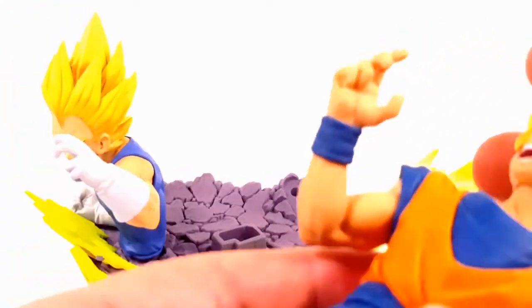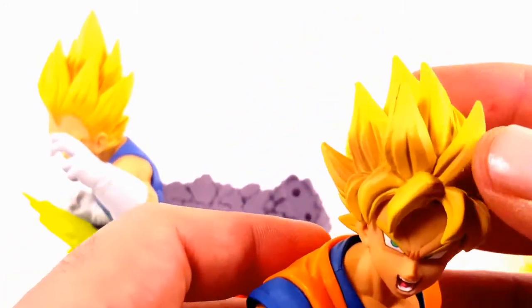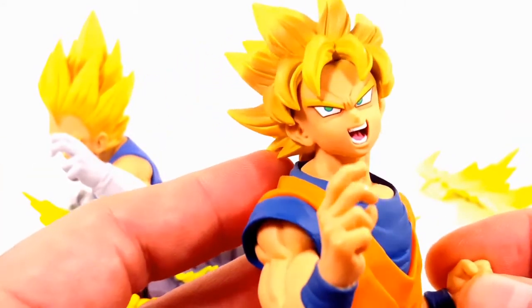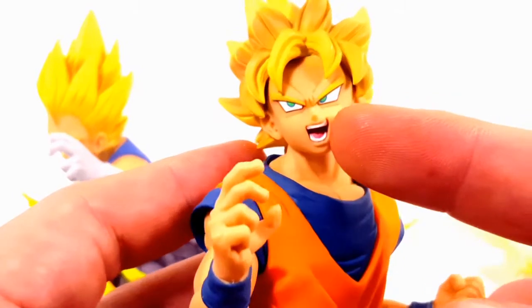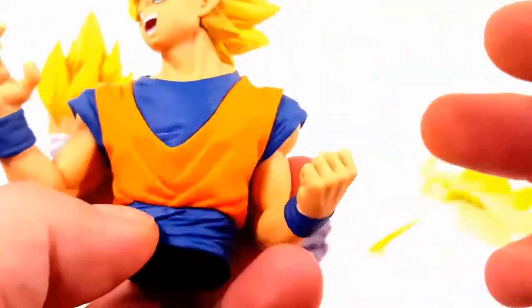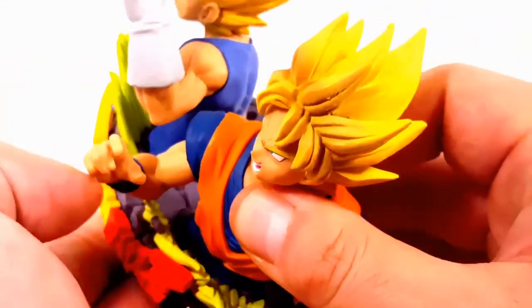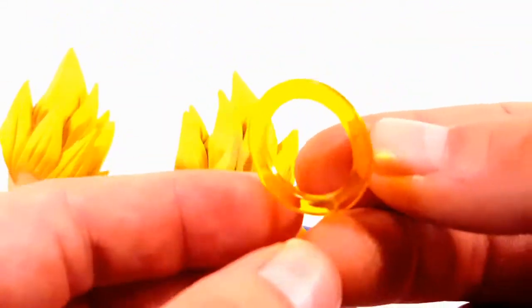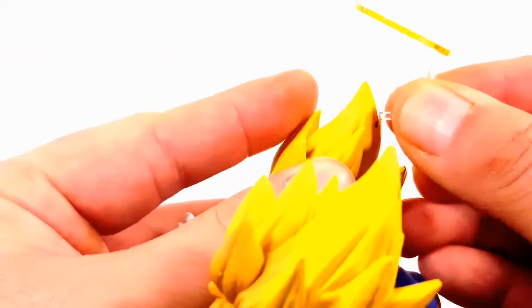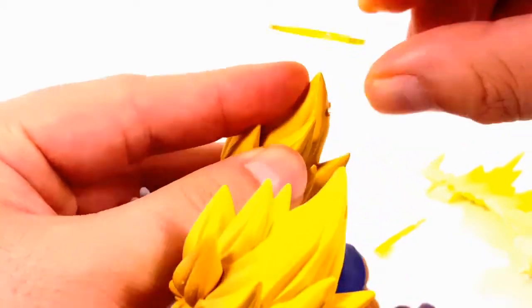Now take a good look at Goku. I like the shading on the hair — it's a very nice matte yellow and orangey looking hair. Kind of looks cockeyed there. Good muscle tone, not too much going on for Goku. Just plug him in here. Both figures come with translucent plastic for the halo — you just plug it in the back of his head. It's very fragile so be careful not to snap the plastic.